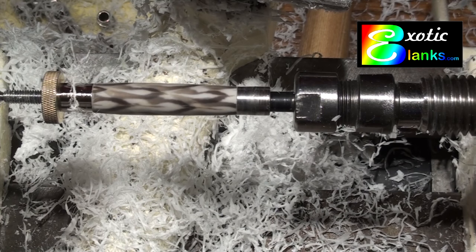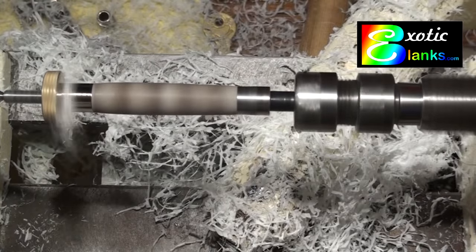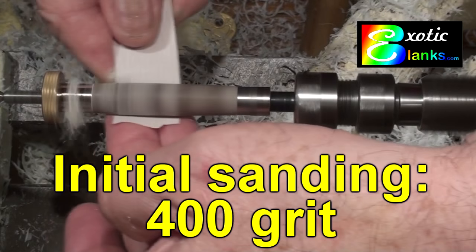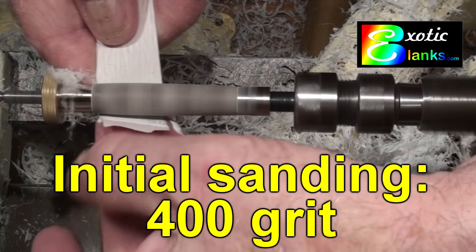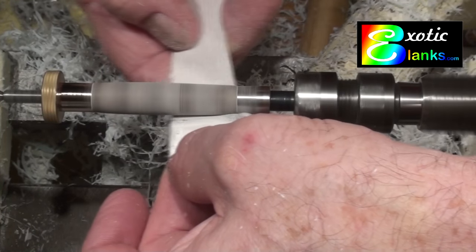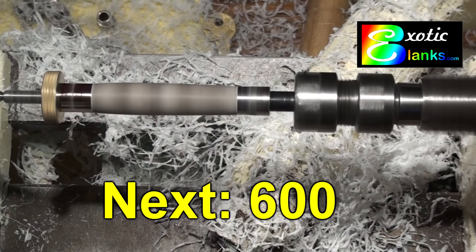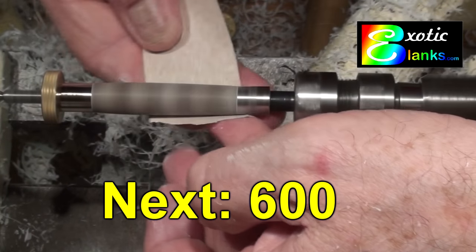We're finished turning the pen here. We're checking the end measurements with a caliper to make sure they look about right, then it moves on to sanding. The 300 grit takes 28 seconds — the argument that it's going to build up heat doesn't hold up. Put your fingers underneath there for 28 seconds; 400 grit against there is not going to create heat in that short a period. You get to 600, 800, whatever you're going to use — all you're doing is taking off scratch marks and preparing for Novus if you don't have a buffing system. I did use Novus on this one, and I tried it on the video so you can see you can do it without a buffer, though it is much easier with a buffer.